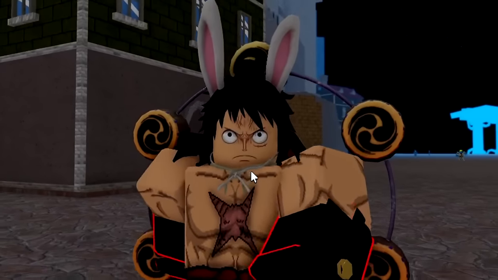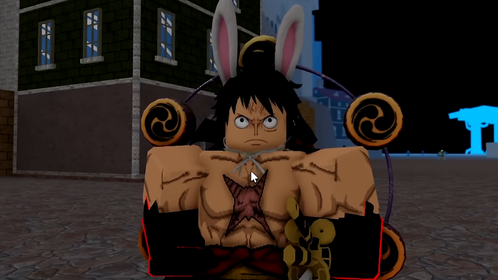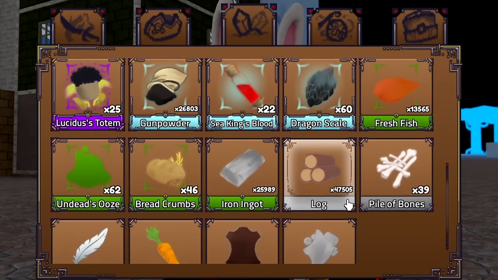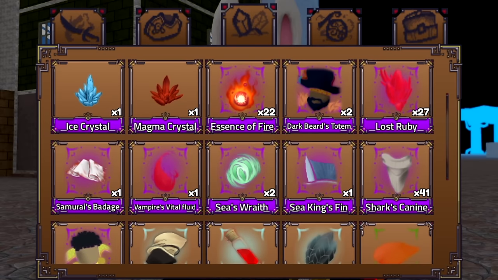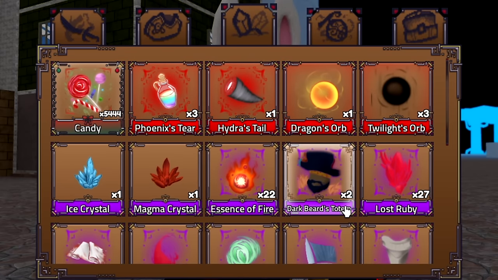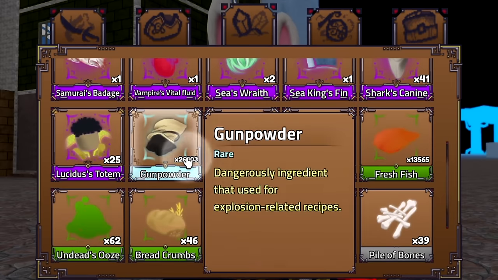So this is gonna take a very long time because I need all of these materials, and I've been AFKing for a while and I currently have 26,000 gunpowder. My first goal is I want to get all of the Sea King Fins, Hydra Tails, and Phoenix Tears, because that is going to be the most expensive and annoying thing to get. So I need to start doing a lot of trading. So let's get started with that.